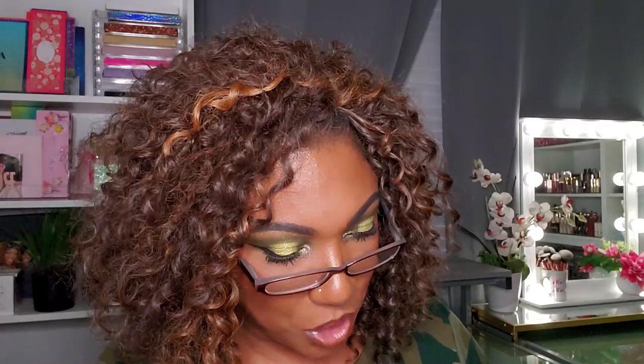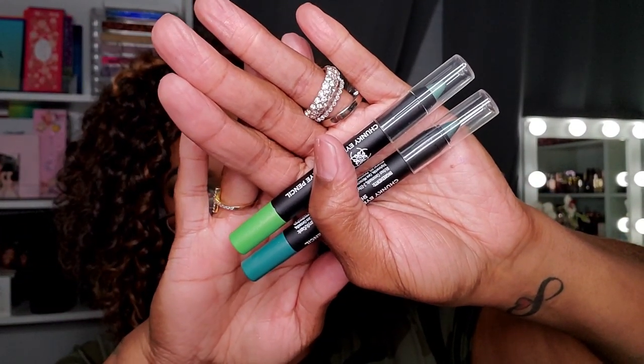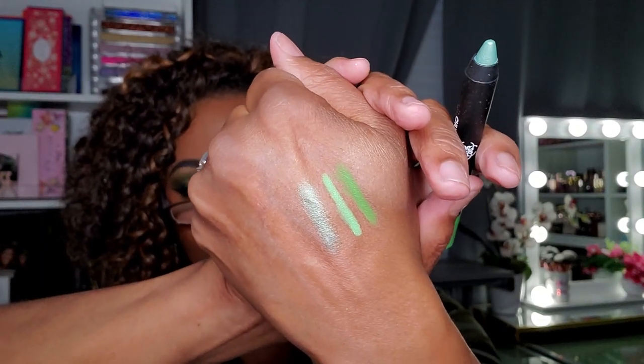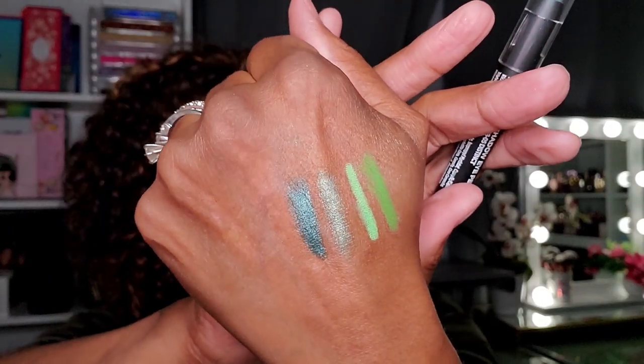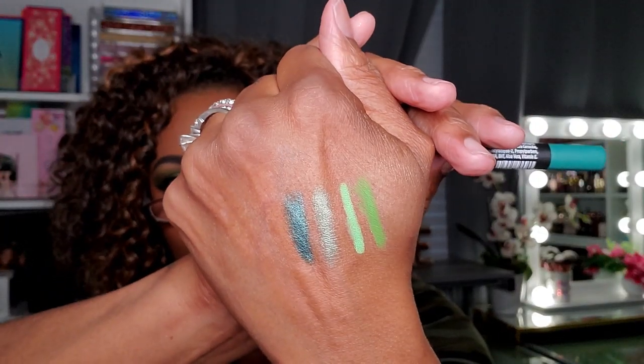Next I have a couple from Shani — I purchased a mega set of eyeliners from them that has all these different colors. This one is the shade Vivid — it's funny because it's called vivid but it's not that vivid. Their liners have a little bit more of a satin finish. This is another one from Shani called Distinct — that's really really pretty, more like a teal. It's a thin line between green and blue sometimes. But yeah, that is gorgeous.